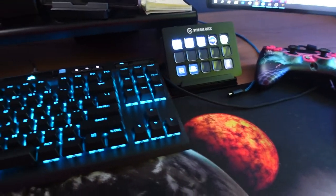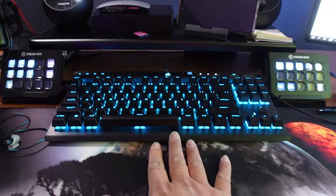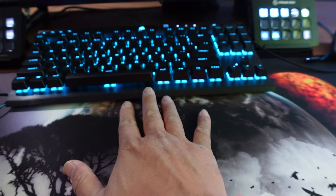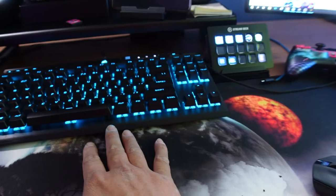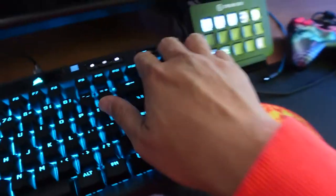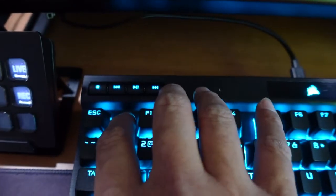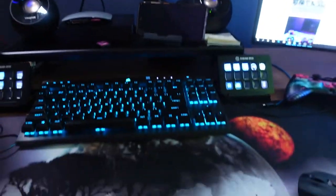So, and then this guy is my Corsair something. I know it's a 10 keyless keyboard. The biggest reason I got this is because of this guy right there, if you guys can see it. That right here is the audio, the volume control. And then the biggest reason actually is this guy. It's the media buttons. So I don't have to deal with all of that stuff.